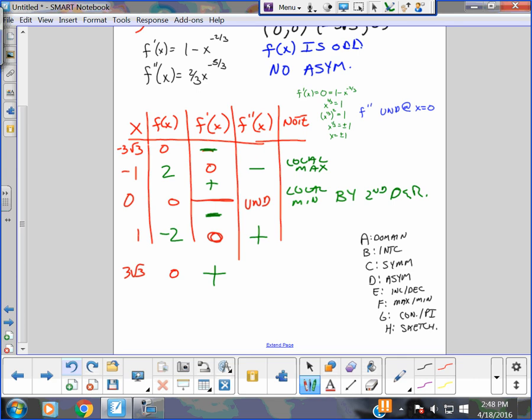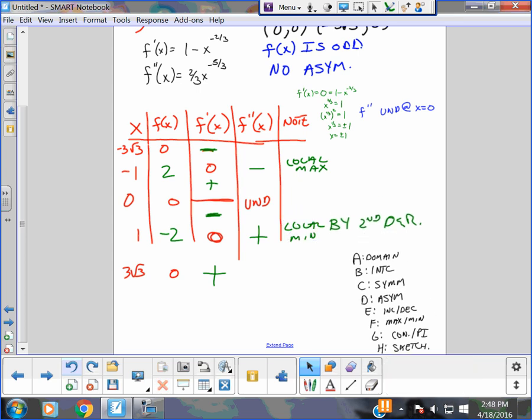Finally, for concavity, we know it's concave up from 0 to infinity and we know it's concave down from negative infinity to 0. Is there a point of inflection? There sure is. It is at 0, because there's a change in the sign of the second derivative. It goes from negative to positive. It doesn't matter that's undefined. So this is a PI. And we know that is 0, 0 because we figured out at the very beginning that it went through the origin.